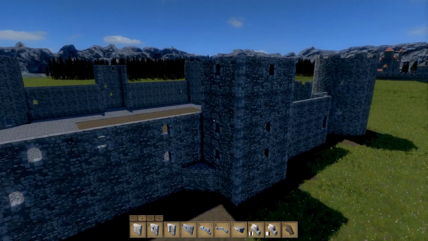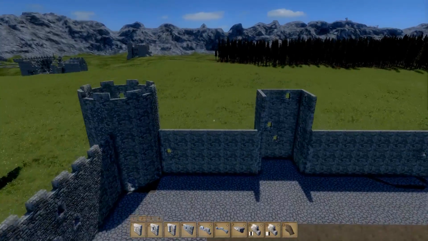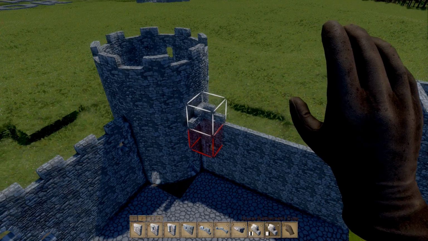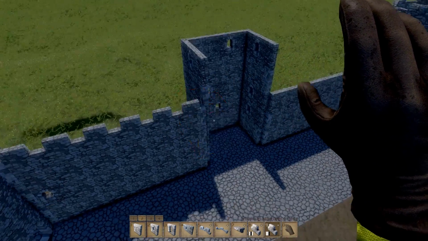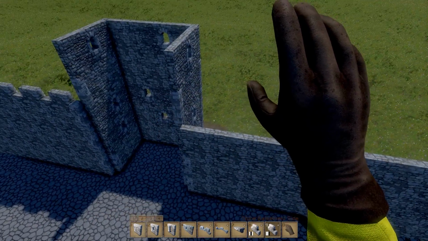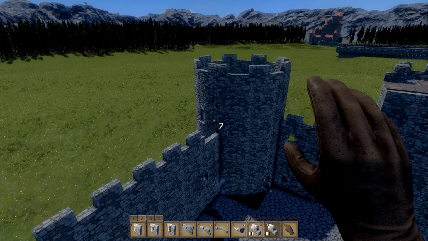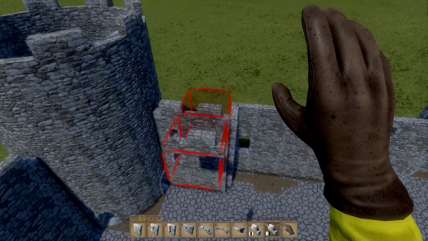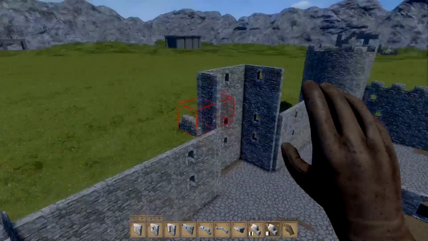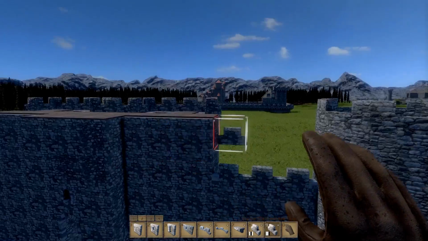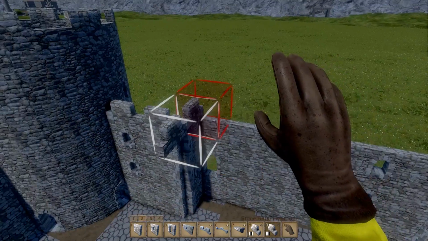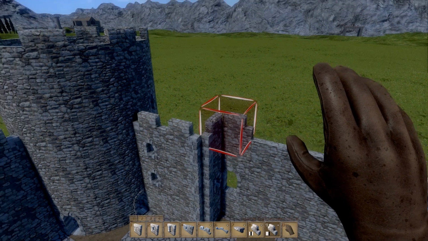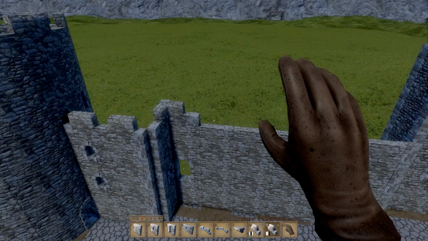I think before I end this, though, I'd like to put battlements all the way around here just to get a good look at what the outside's going to look like. So that shouldn't take too much time at all, since it's mostly just going to be me dragging like this. So we're going to do one like this. We're going to do another one like this. Get another one over here. And it looks like the towers on either side, these two middle towers here, have the same battlements. They don't have any support structure like this one. They just go directly on top. So we'll get that done too, and then we'll have a good look at how the outside of this thing's going to look. Actually, that's a corner piece, so I'll have a corner piece right here.